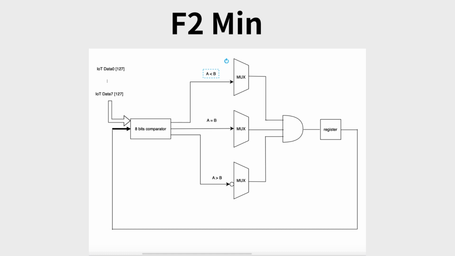By doing so, the output of the 3 multiplexers will always be the smaller number, so we use the AND gate before the register and then send the number back to the input part to compare with the other 8 bits of the other input. Same as before, if we have already compared the leftmost 8 bits of every input and still can't find the minimum, we should move to another 8 bits and then compare again.